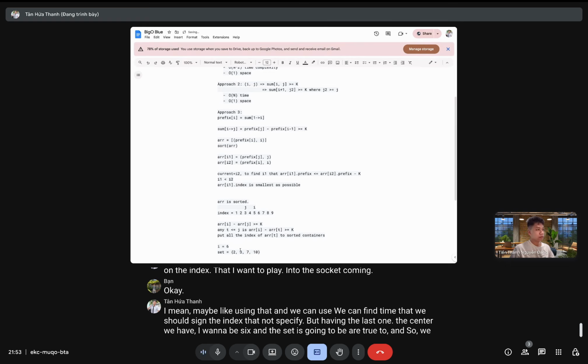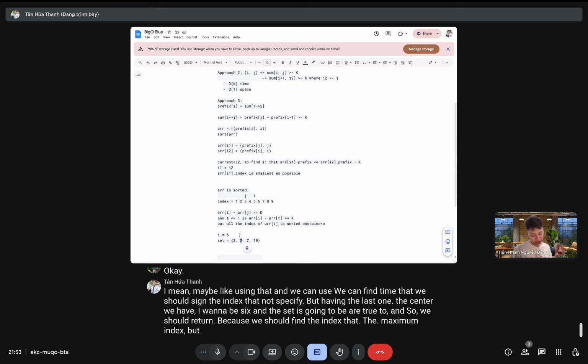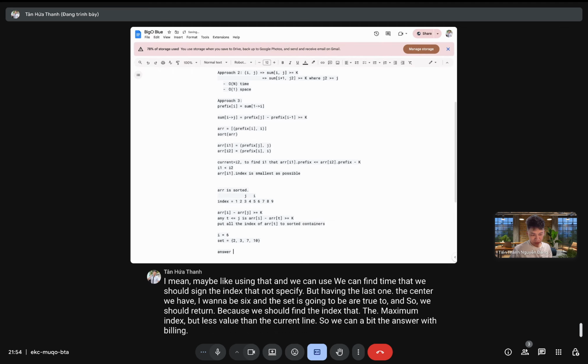So we should return 3, because we should find the maximum index that has a value less than the current I. So we can update the answer with the difference of 6 minus it in the answer.